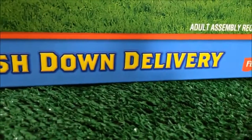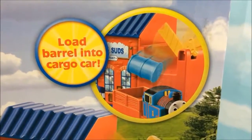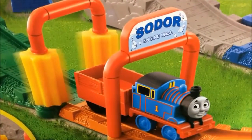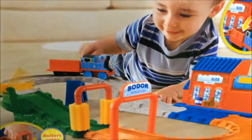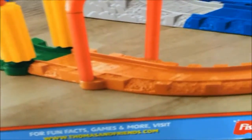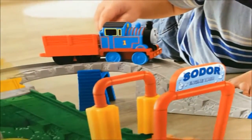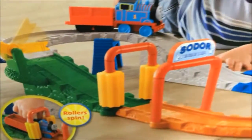Thomas's wash down delivery. Here you can see some of the actions it has: load barrel into cargo car. It also has rollers spin. Here you can see Sodor engine wash. Here is how it would look once you put everything together. Look at this. It comes with so many colorful tracks: green, dark brown, blue, gray, and here you can see a little high track and lots of stops and lots of actions.